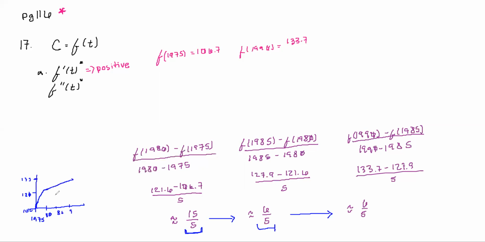So obviously, is this the most precise way of determining exactly what this is? Is this exactly what the graph looks like? No, but we are able to tell that it is slowing down. The growth rate is slowing down. So what we can say from that is that f double prime is negative.